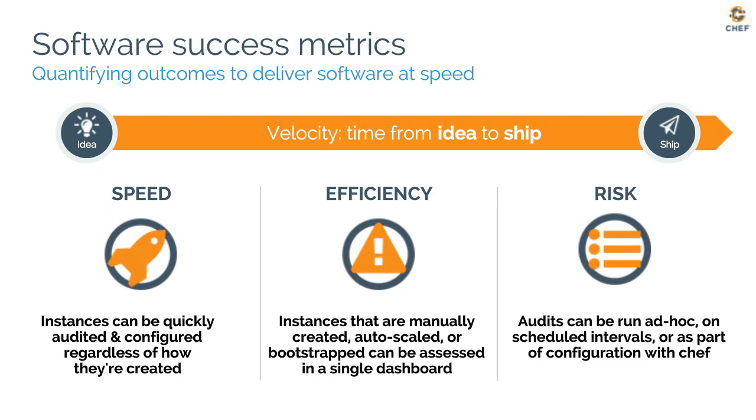I mentioned at the top that it's important that we improve all of these in tandem. And so we'll take a look at what our activity today has actually done to measurably increase our speed efficiency and reduce our risk. So now as far as speed goes, well, we have real quick ways to audit and configure systems regardless of how they've been created.